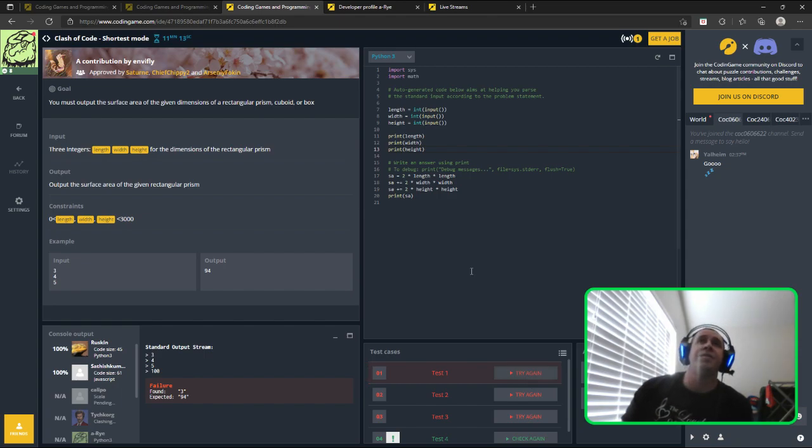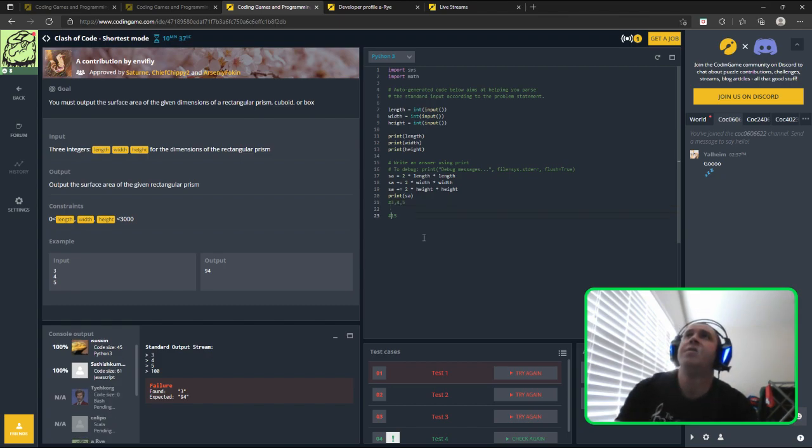For this first one we're off by 6. That's length 3, width 4, height 5. So we have 2 sides of 3 by 5, so it's 15, for the surface area of the right and left. 3 times 5 on the right, 3 times 5 on the left. Nice if we could just draw a box.